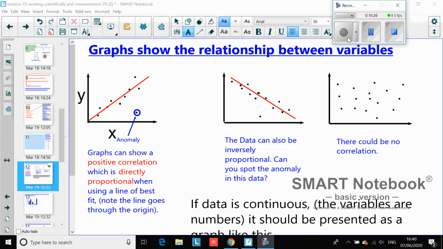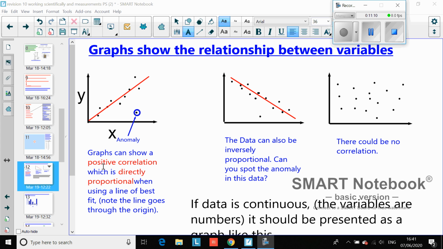Okay, welcome back. So a couple of things about what graphs can show you. Let's just say we deliberately changed one thing. So each time I would say increasing something, going up. So maybe I was increasing the amount of acid that I was using in an experiment. So maybe 1 molar acid, 2 molar acid, 3 molar acid, 4 molar acid, 5 molar acid. And then here, how does that affect the rate or how quickly something dissolves in the acid? Now this shows 1 minute, 2 minute, 3 minute, 4 minute, 5 minute, and so on.